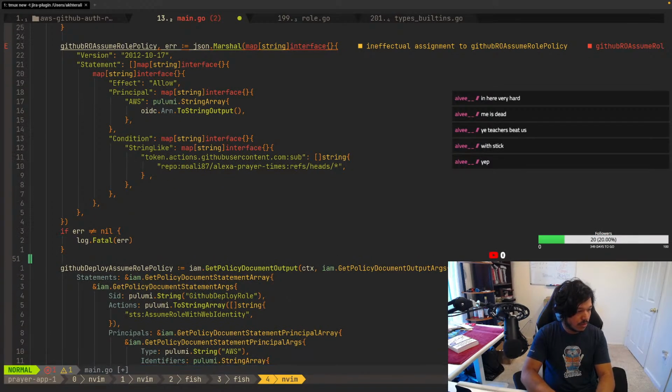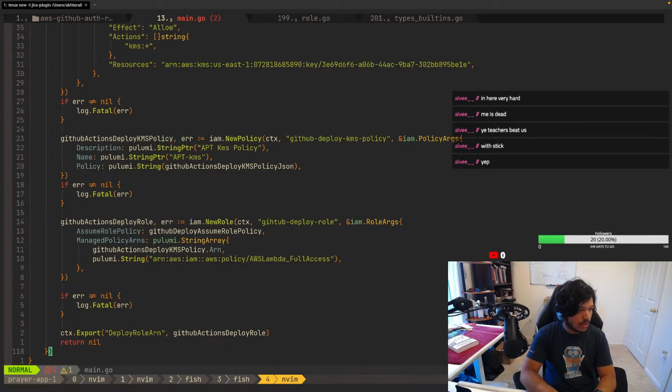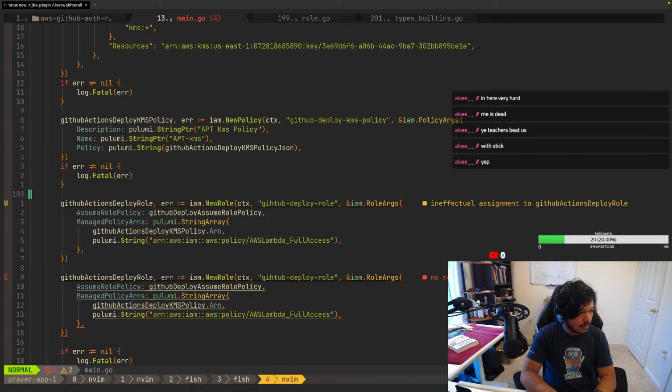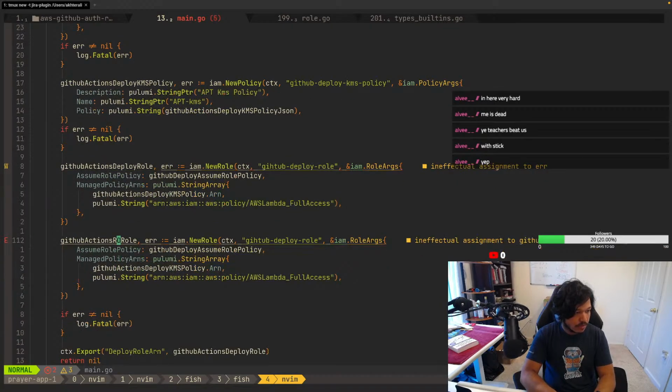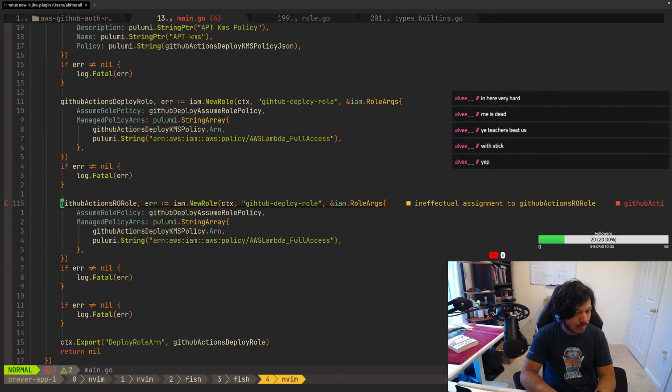Now I can just say, oh, I gotta do the if error, doesn't it? Oh, there we go. So now I can use this assume role policy for read-only roles. So GitHub Actions deploy role, I'm just gonna copy this guy. It's gonna be my read-only role. Ineffectual, I get it, I get it.